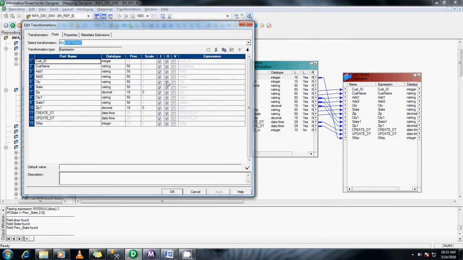Let me go to the expression editor and change these values as previous.